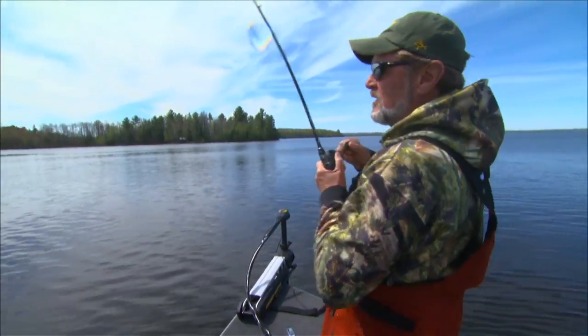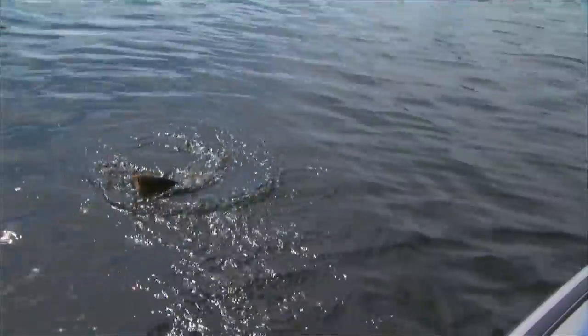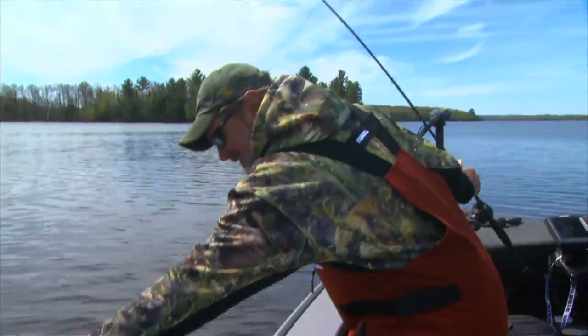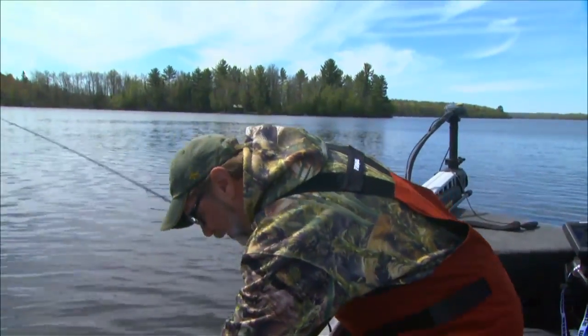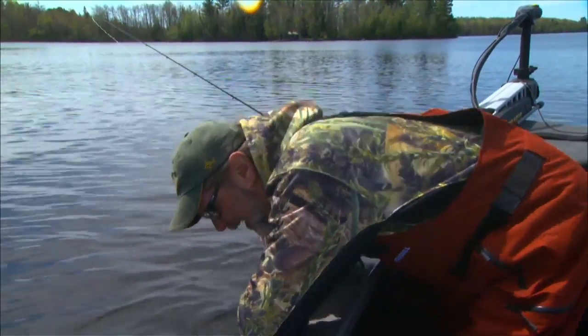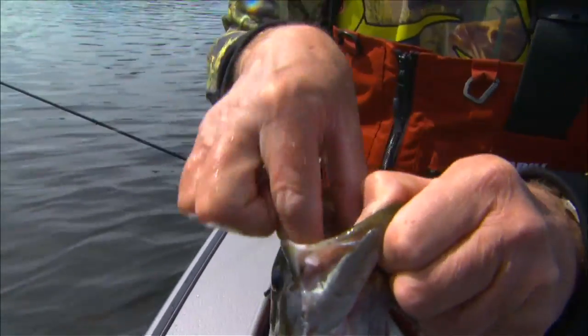Another one, Jer — this feels good, you got something going there. This is a nice one, Jer. Big brownie, man — he ate that bait. Look at how he ate that elk. When we went for the colors, Jer said he was going to go with one, and I said I know which one I'm going to put on right away. Look at that — he gobbled that thing.